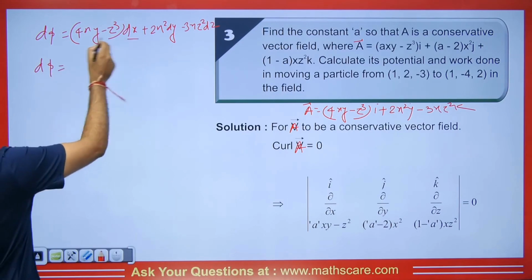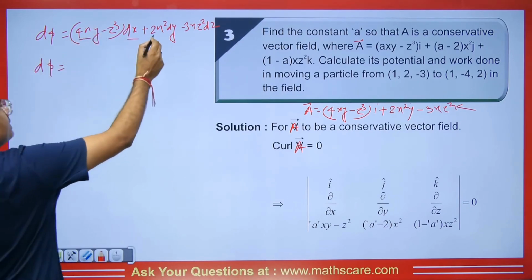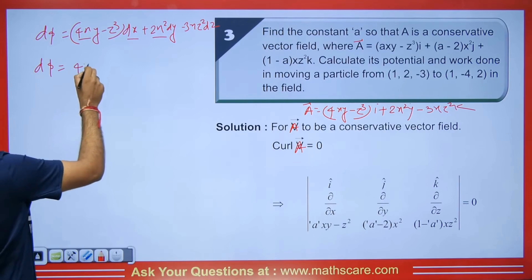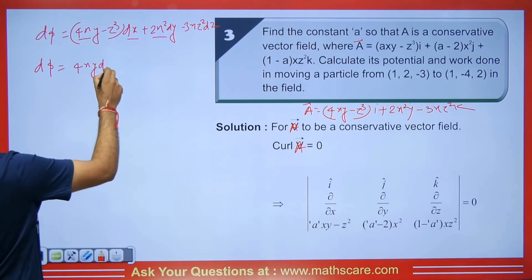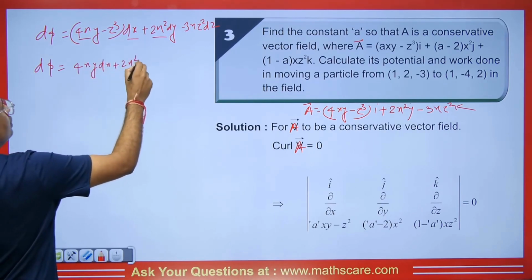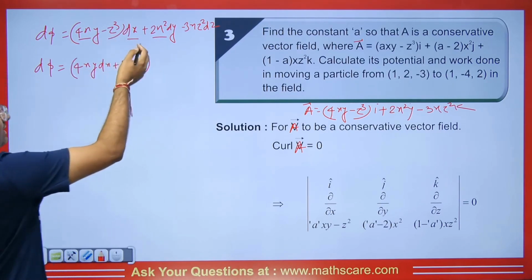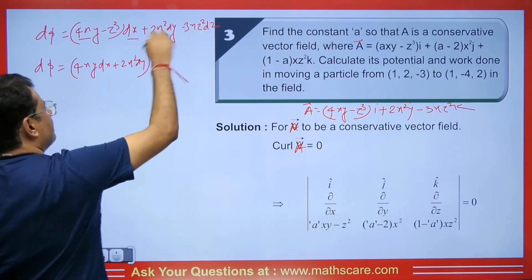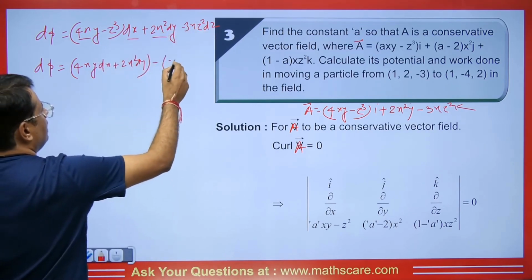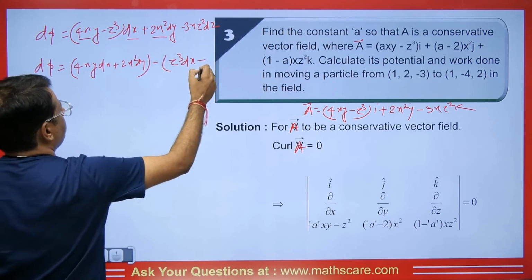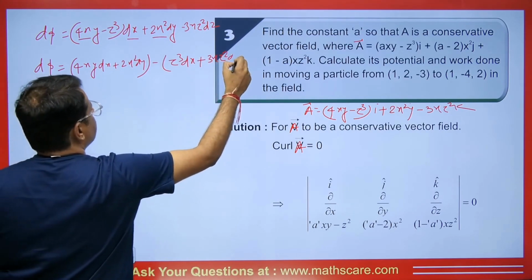Here it's dx and here it's y besides x. So it is certain that this will be written with this. This will be 4xy dx plus 2x square dy. This is the value. You can see students here z is with x. Then we can be sure this x will be with dz. So keep minus x common. So here, this will be z cube dx plus 3x z square dz.